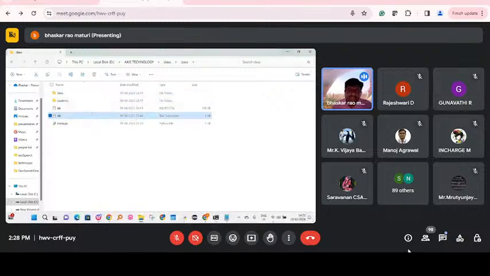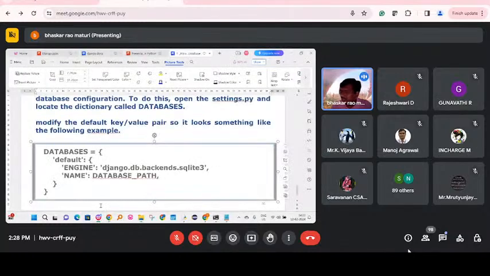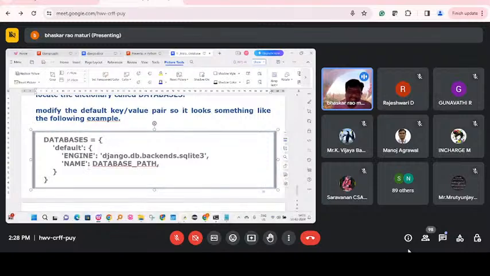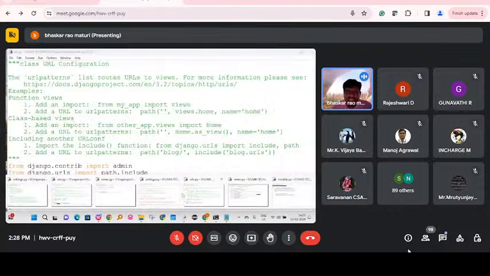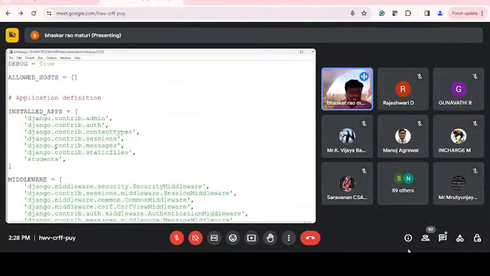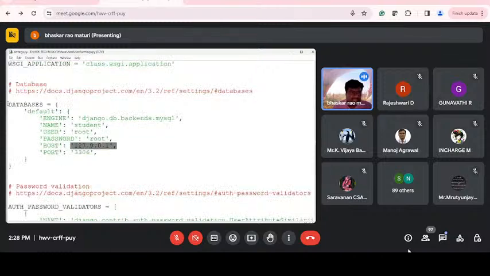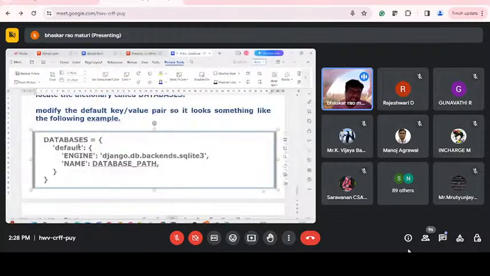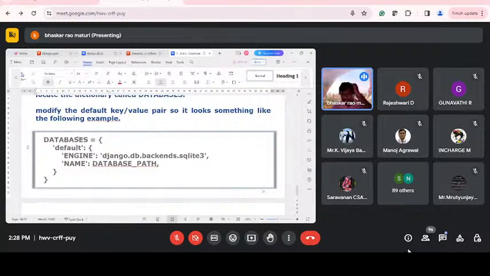So there are two different kinds of criteria going on side by side. The database activities take place at the settings location. We already discussed this in the previous section. So here is the database section. This database section creates a connection between the front end and the back end. So we modify the default key-value pair, and it looks something like the following example.